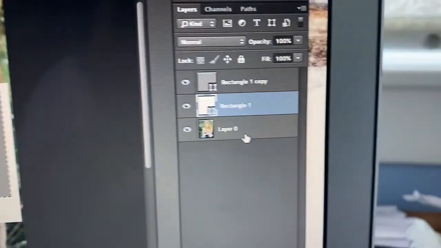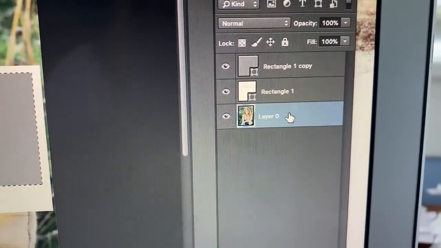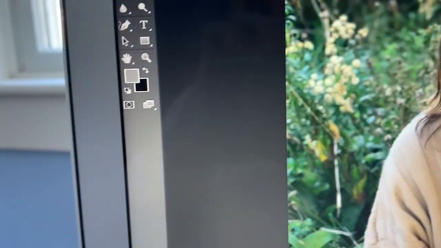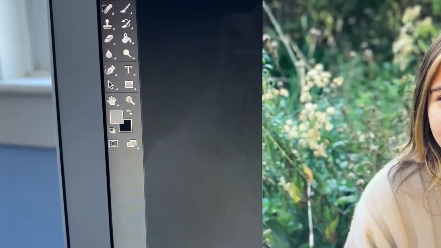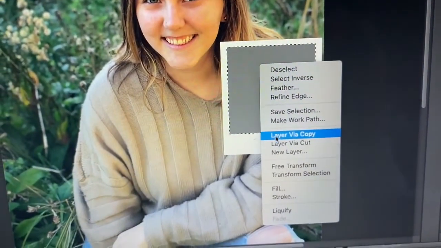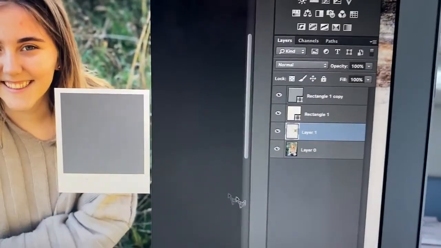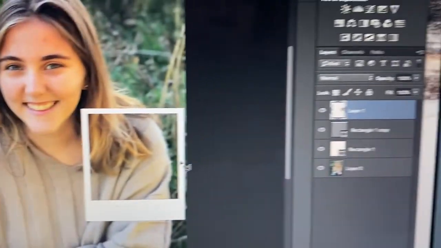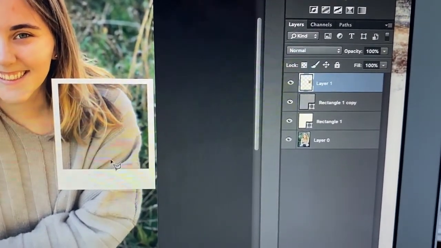Now we need to click on the picture layer, and we need to select the polygonal lasso tool, and then we are going to control click and click layer via copy. And now we have our image, and we move it above, and then you can see there is our first Polaroid.